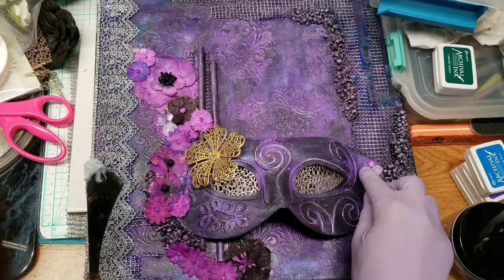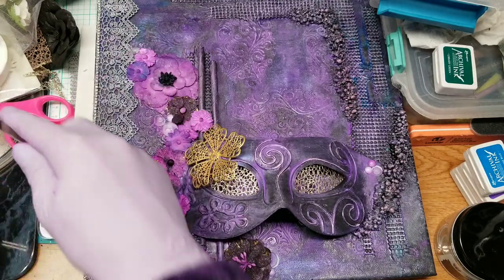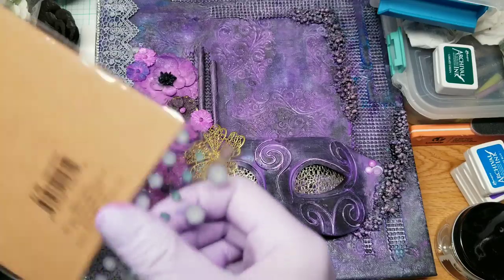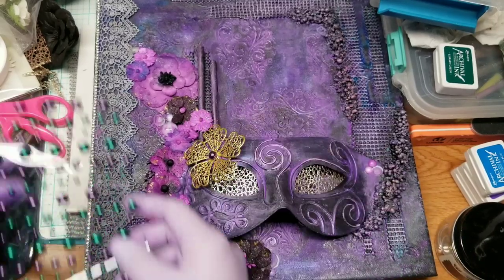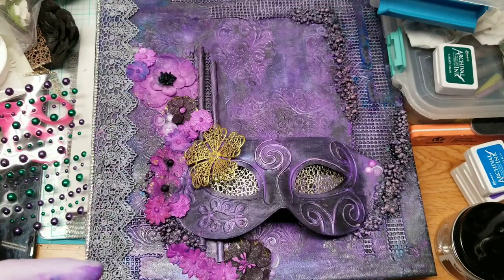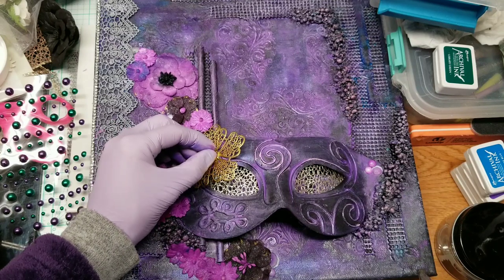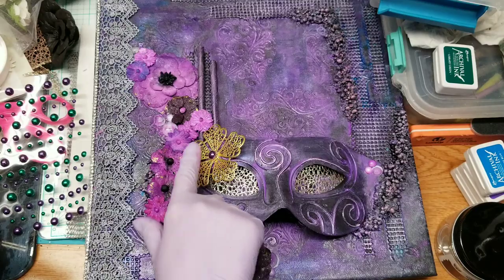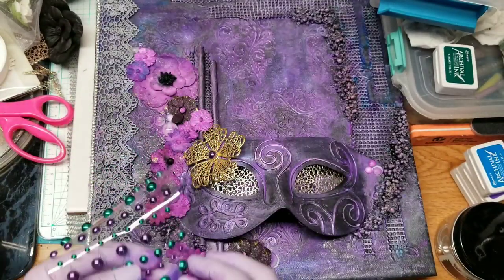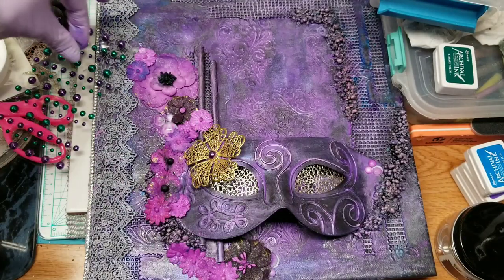Ooh, look, it's activating some of the paint underneath it, so it's turning purpley. That's kind of cool. Yeah, that's pretty cool looking. Okay. And then I also have these pearl type things. So I was thinking maybe one of these in here. Like that. One of these turquoise ones gives a nice pop of color. And they're sticky, but I still think they need a little more stick.